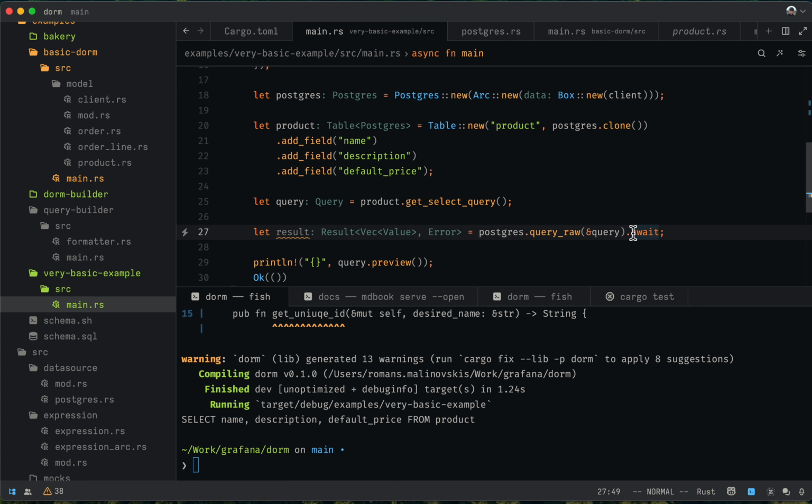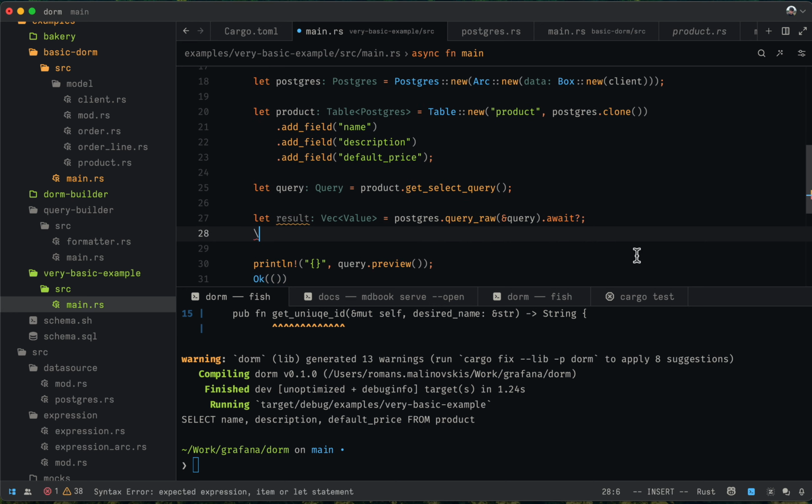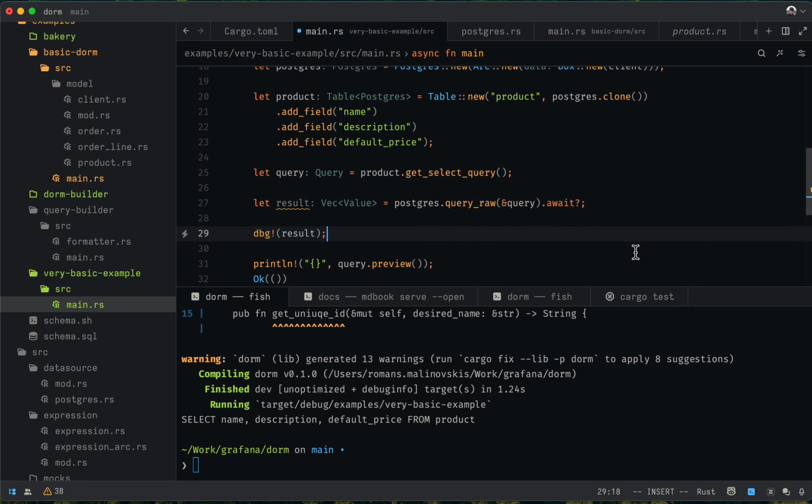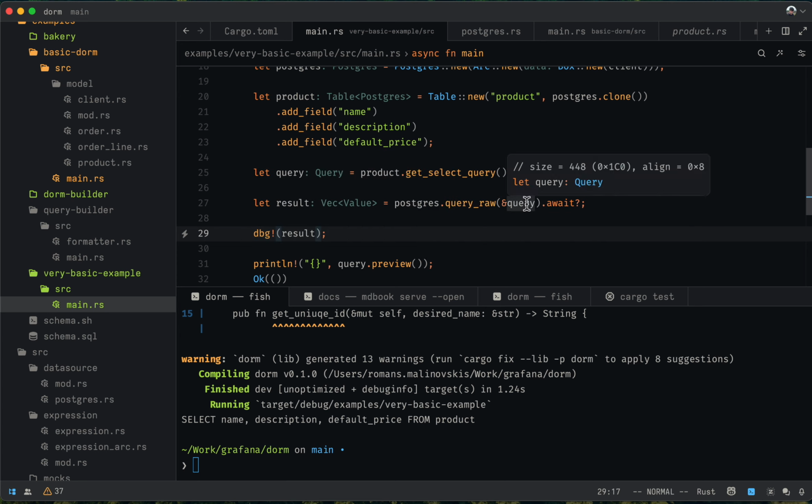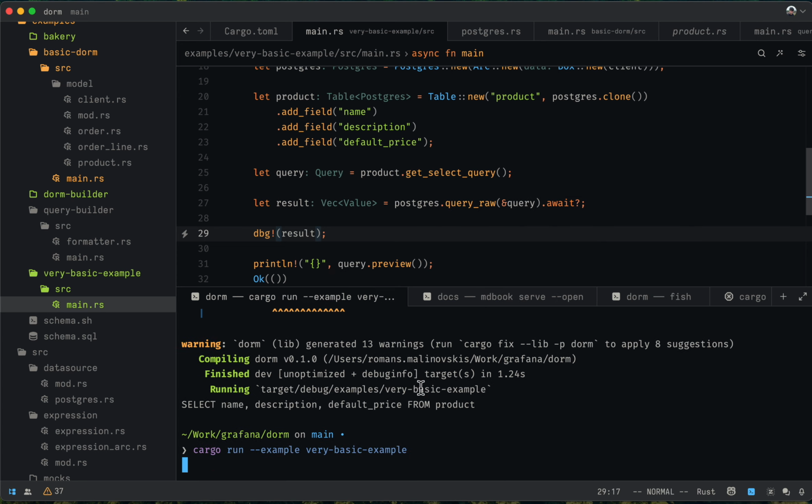And it's also a result, which means it might fail. So if I do that, I have a Vec of Value, and I want to output that to show it to you. And as you see, the query is not consumed here, so I can still show it in the preview.